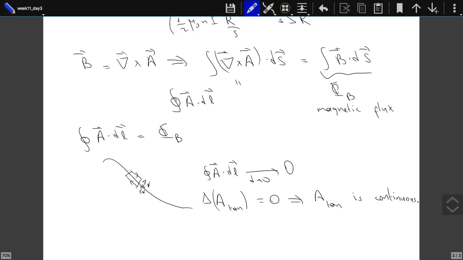You see, it doesn't really tell me that the vector potential A is always continuous. But it just tells me that if I have a surface, then the component of A tangent to the surface should be continuous. In our problem, we have this cylinder. A is in the phi direction. So A doesn't really have a perpendicular component. It only has the tangential component on the surface. So A itself has to be continuous in our case.